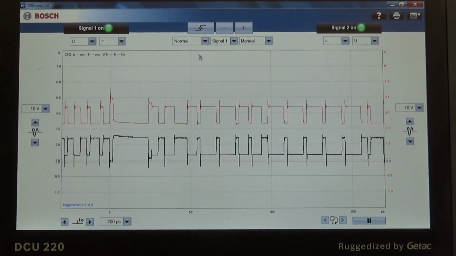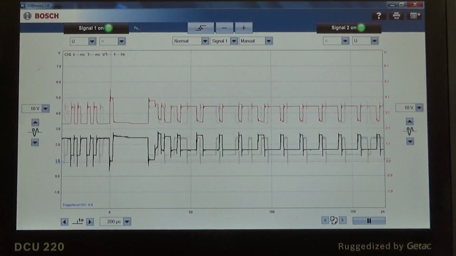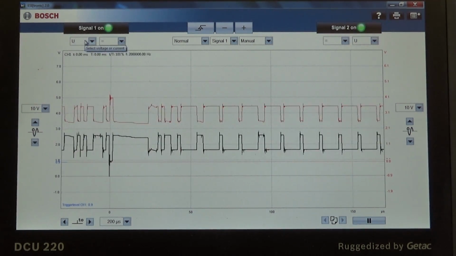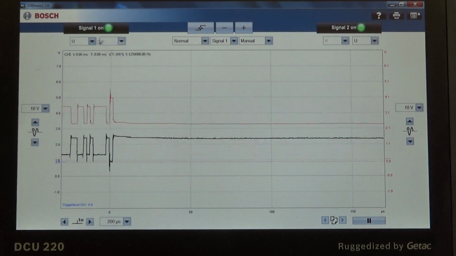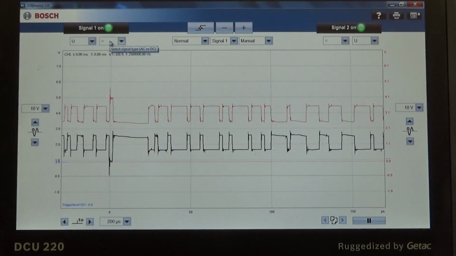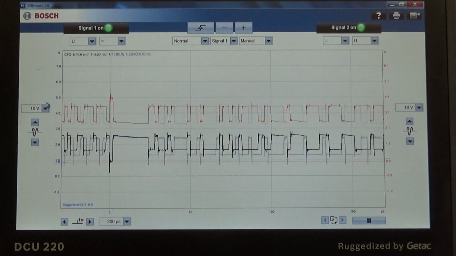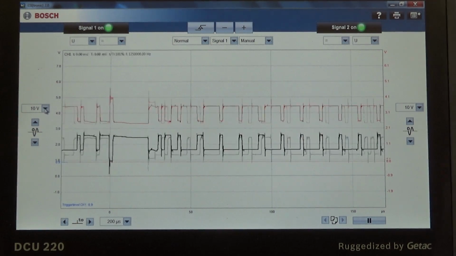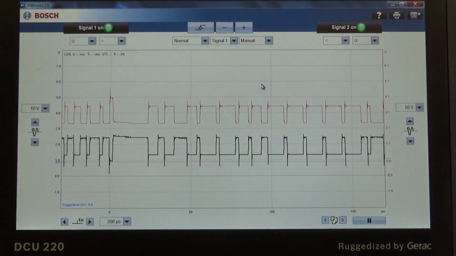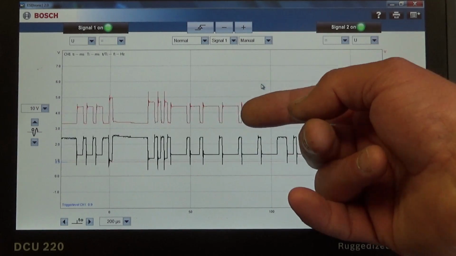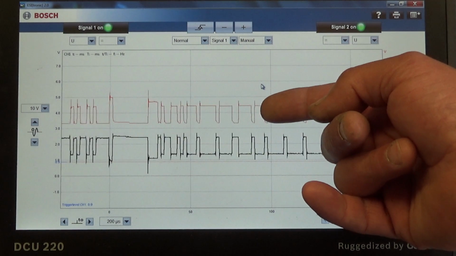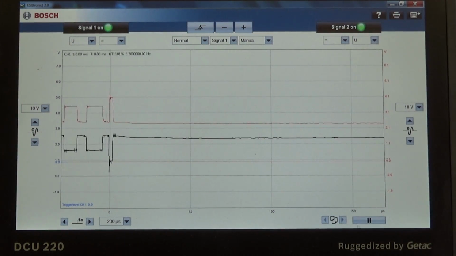Right, so looking at the Bosch scope, both channels are on. Both are on a voltage measurement, which is signified by the U, and both are set to DC. I've got them on a 10 volt scale, just so it makes it smaller on the video. And you can see that with the key on, we've got 2 signals, CAN high and CAN low. Basically they should mirror each other, which, if I pause it, you can see.